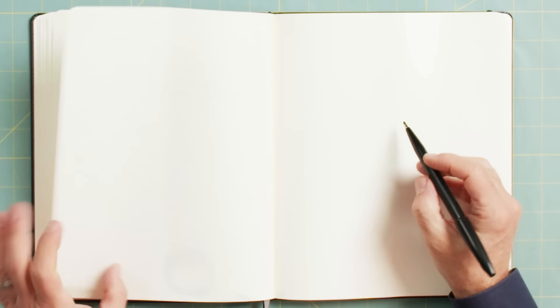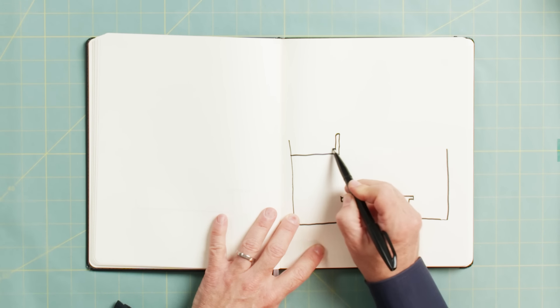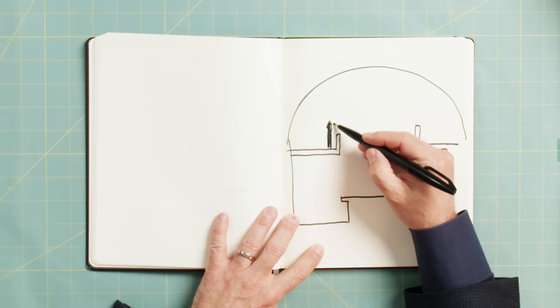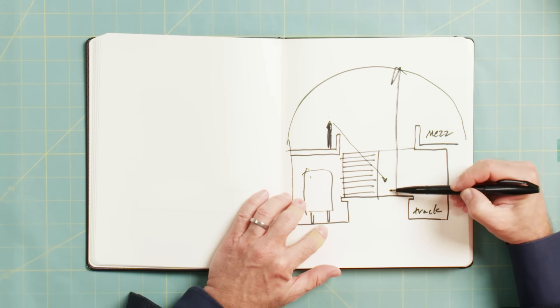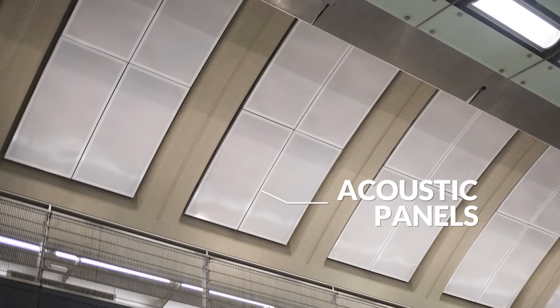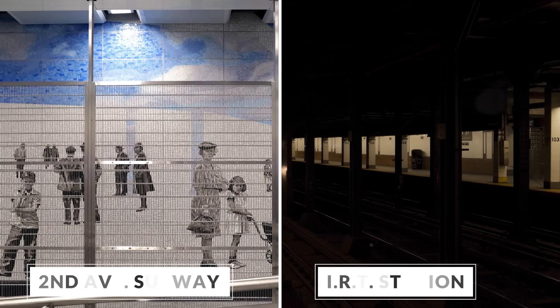What distinguishes the 2nd Avenue subway is that the platform is in the middle and the tracks are at the edge. There's a mezzanine where people walk up, and it's open to the curved ceiling of what was the tunnel. A person standing there can look down to the platform, and you get this double-height space, which is very nice. On the 2nd Avenue line, they made a determined effort to make it a lot quieter by including acoustic panels to absorb sound — the New York City subway is super loud because it doesn't run on rubber wheels like many other cities. The 2nd Avenue subway is much more humanistic, brighter, and more open — not as dark or dingy as many of the original subway stations.